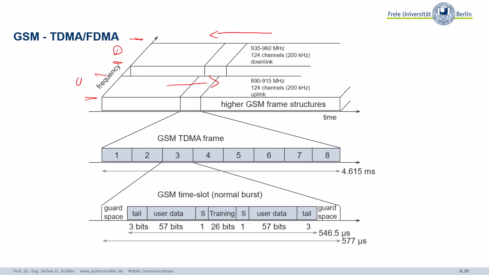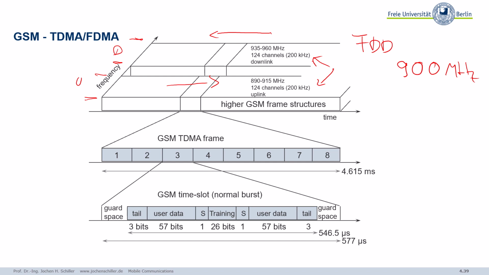This example I show you now is one for GSM at 900 MHz, but it works the same way for the other carrier frequencies. I already explained that we use frequency division duplex to separate the directions. Additionally, we introduce many channels on the downlink, channels on the uplink. In this example, 124, the classical GSM channels at 900 MHz.